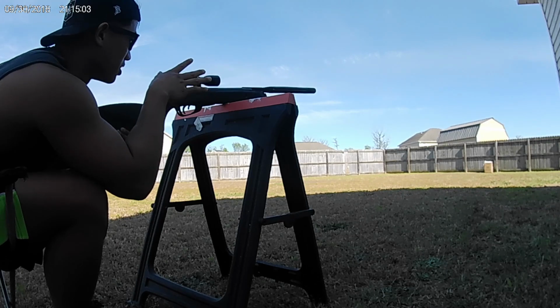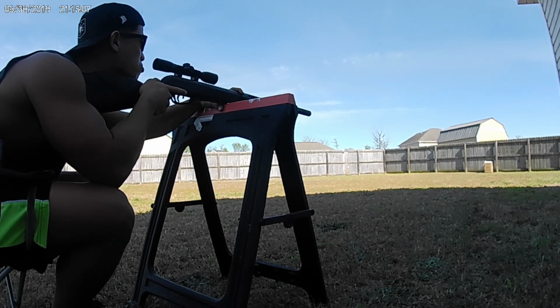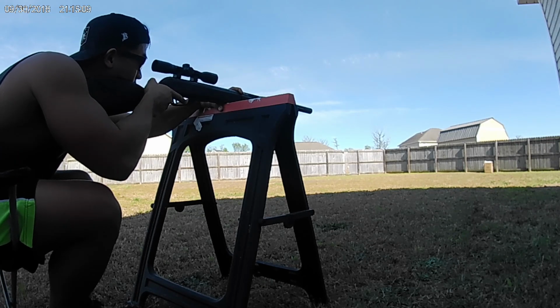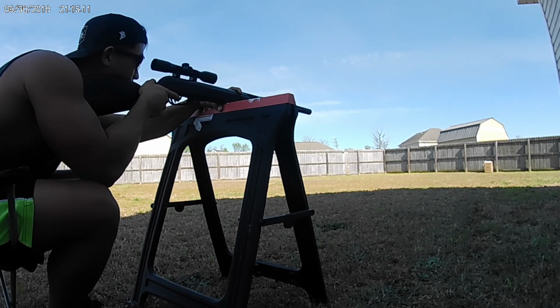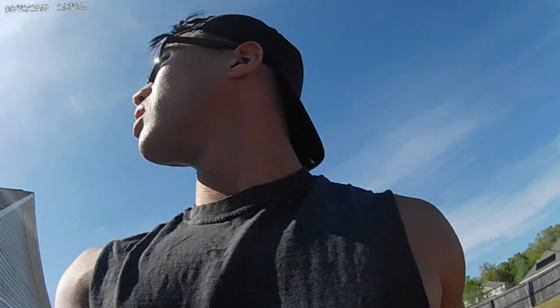But I want this to be right on the bird, the reticle right on the bird's head when I take its life. These birds are gonna die.